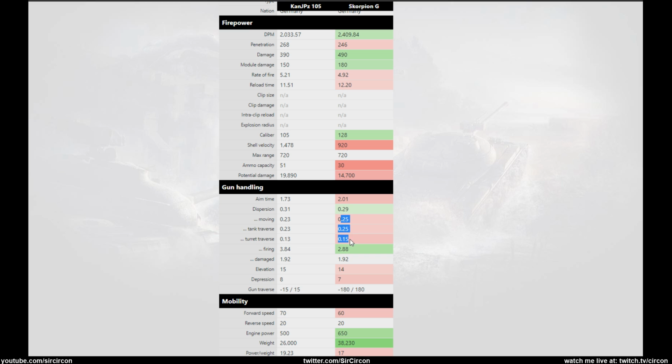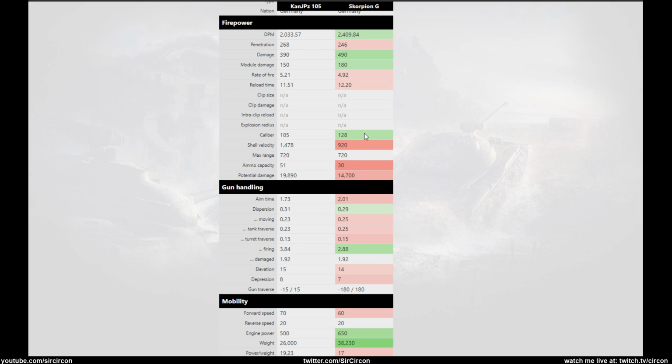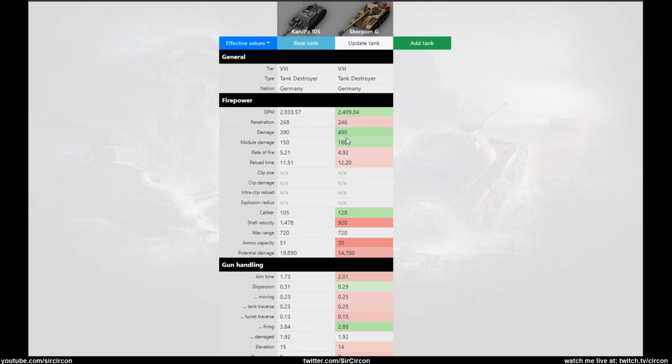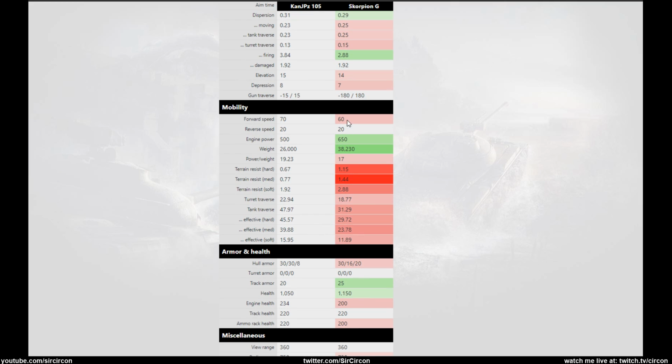And then these changes after moving tank to first, turret first actually don't matter that much. The biggest thing is the Scorpion G has a turret and the gun behaves pretty much better than the Kanonen Jagdpanzer whilst having 490 alpha, which means you do more damage per shot, which is the whole thing that TDs do. They shoot you once in the face for a high amount of damage and they creep back into cover, right? That's what they do.